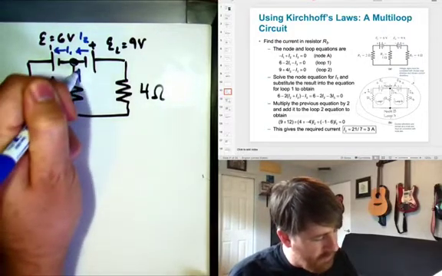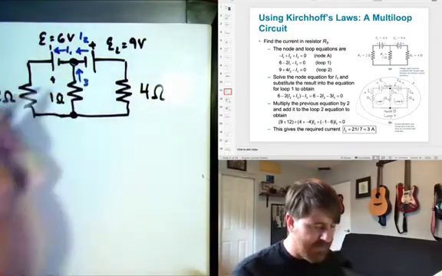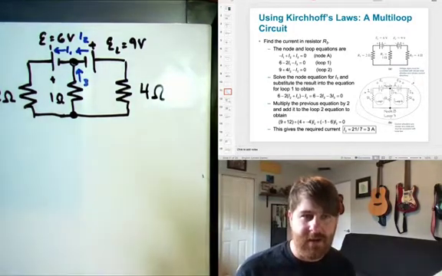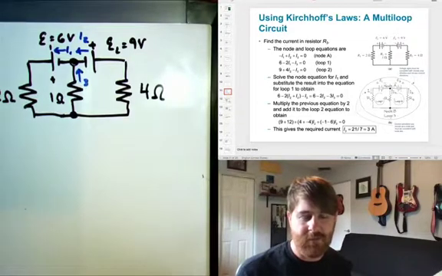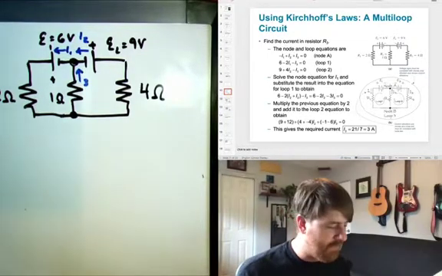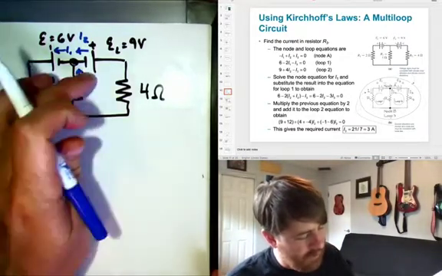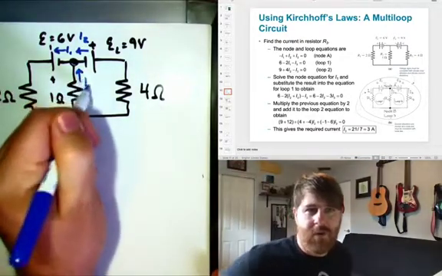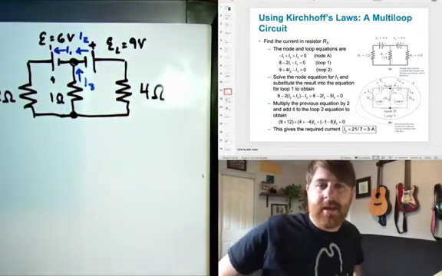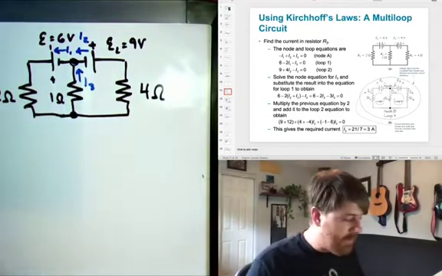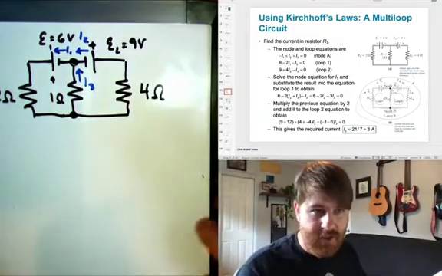And that is arbitrary. Are those the actual directions of the currents? I don't know, and I also don't care. Because in the end, if I follow these rules and I'm consistent with the conventions of using them, then I will get a minus sign for any current that I have given the wrong direction to. But the magnitude of the current will be the same. It will be correct.